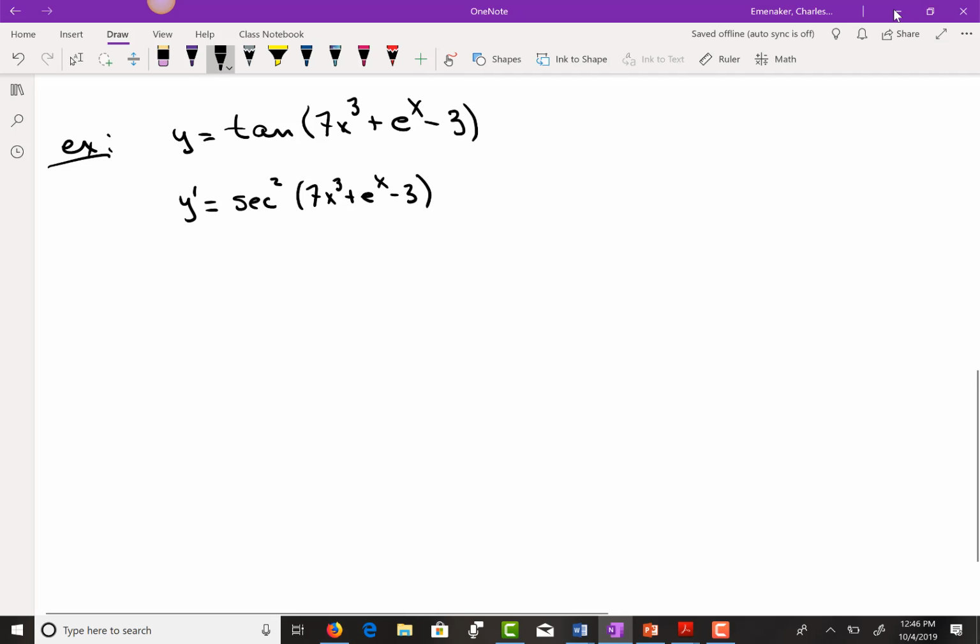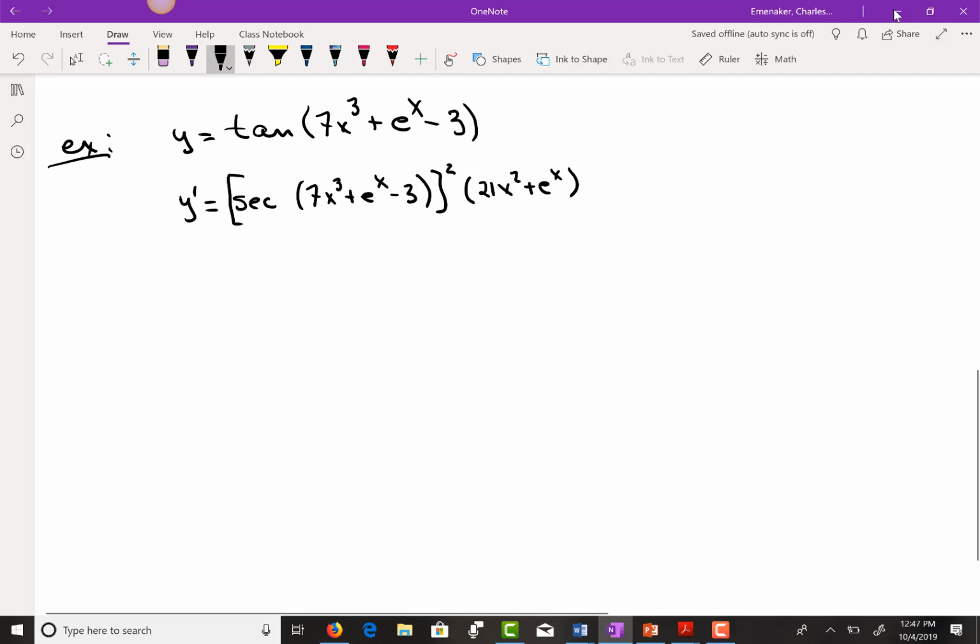Now keep in mind, secant squared really means you figure out whatever that value is and then you square it. Okay? Figure out whatever the value is inside and then you square it. When we go to evaluate this, we're not done with the derivative yet. We've got the outside part taken care of, the wrapping paper, the bow, and the box, but now we've got to get the inside. And the derivative of the inside is going to be 21x squared plus e to the x. There's your final answer. Do you need to simplify that?